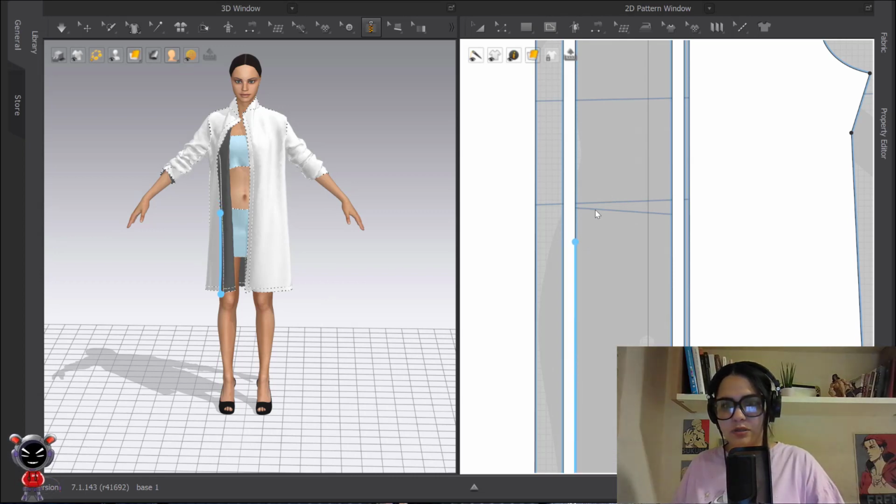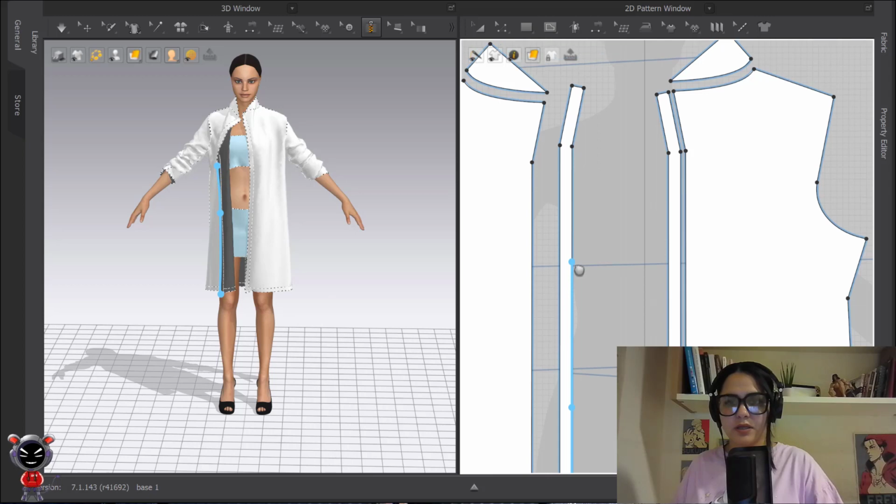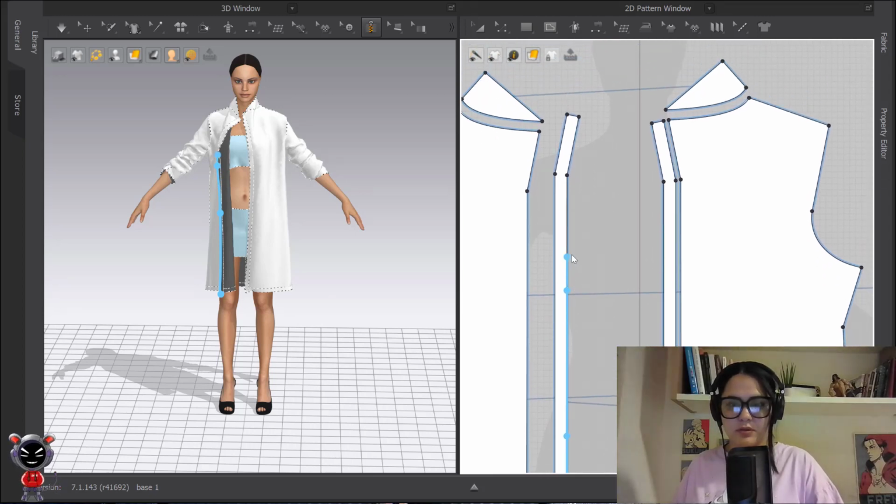You just do one click. In this way, it doesn't go to the other side anymore. Okay, I make another click, and here for finishing the left part of my zipper, I should do a double click.